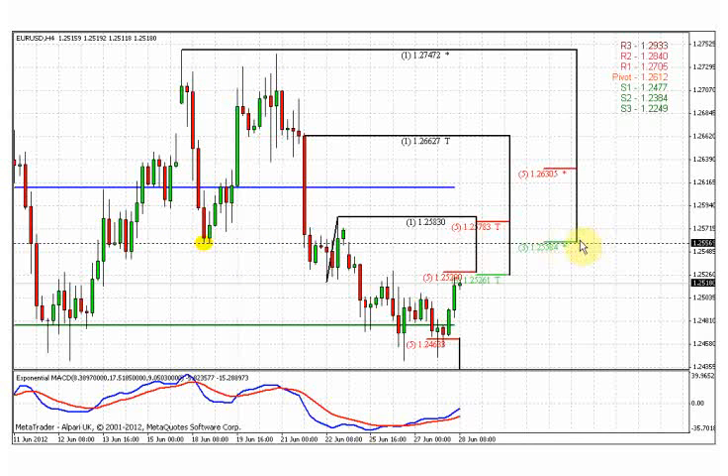That will be a nice resistance area to watch for. The one thing we do not want to see is some explosive move to the upside, right to this area. We need some gradual move to the upside that tells us this is probably really the respect of this area, and not the start of some solid upward move. Since this is a rather strong area of resistance on the 4-hour time frame, even if we are wrong, I suppose there is a solid probability that market will show some respect to that area with some pullback — at least during the first touch. This will give us a possibility to move our stop to break-even and control the risk of the possible position.